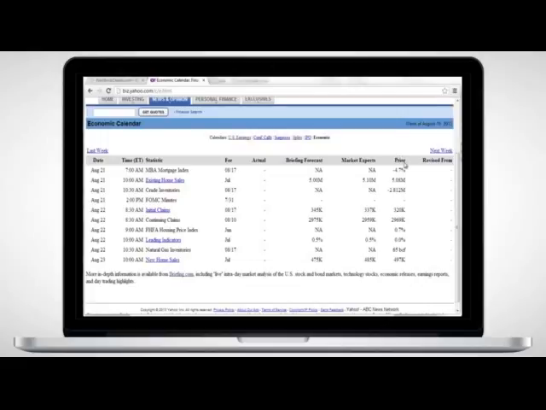So I always like to check this before I start trading, just to see if there's anything significant, and if there is, what time I should expect that news. And if I'm not sure what something is, it's very easy to Google it to get a sense of what it is, what it means, and how significant I can expect that to move the market. Now, in general, you should expect the market to be focused on the economic news during the first few minutes after the announcement. That news is really going to be what's driving the market during that time.